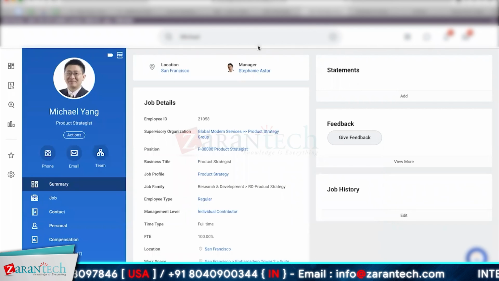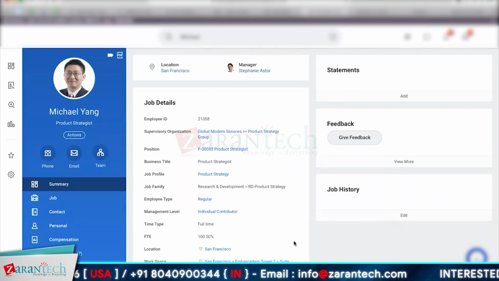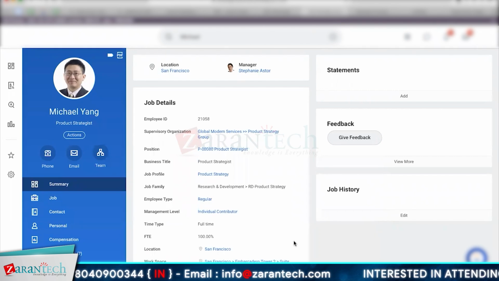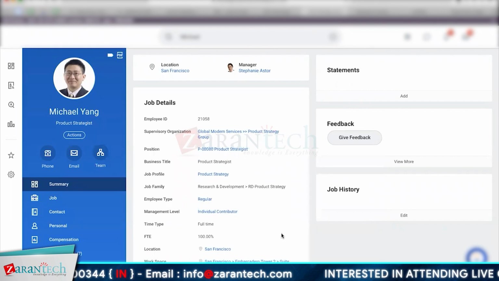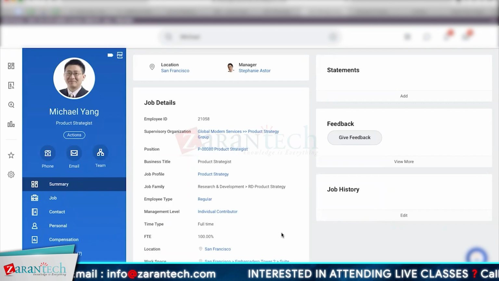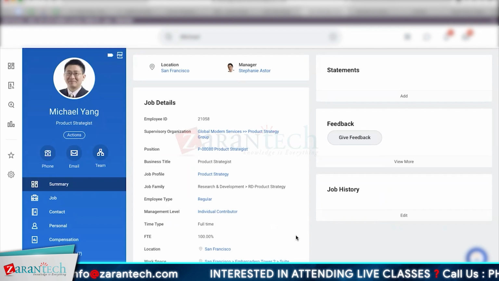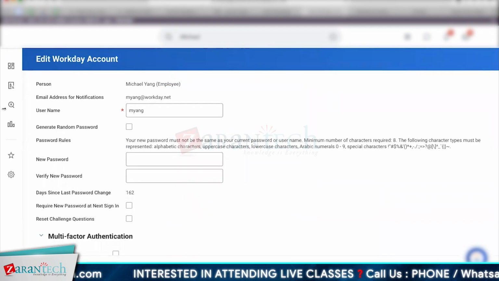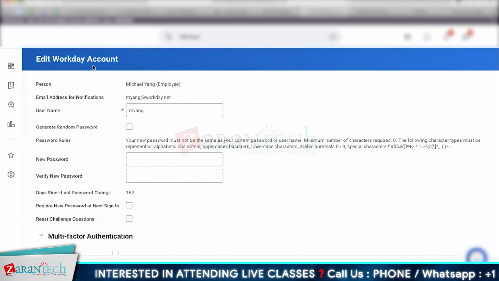I think they are not allowing it to be done here, but probably next class I can take a screenshot from another tenant and show you how it would look. Okay, so this is how it looks.